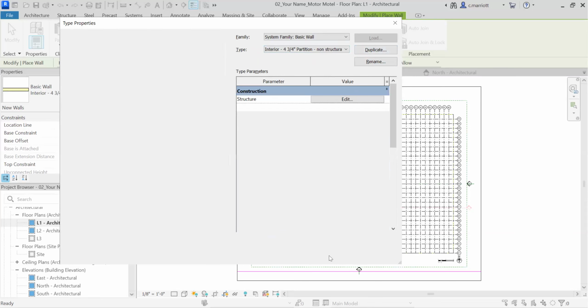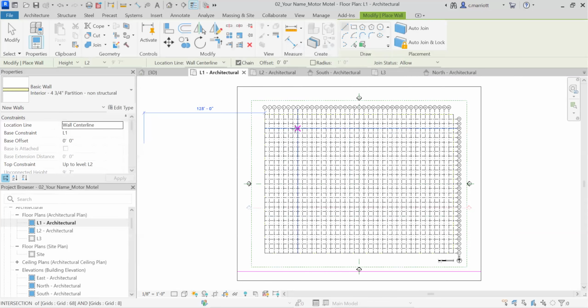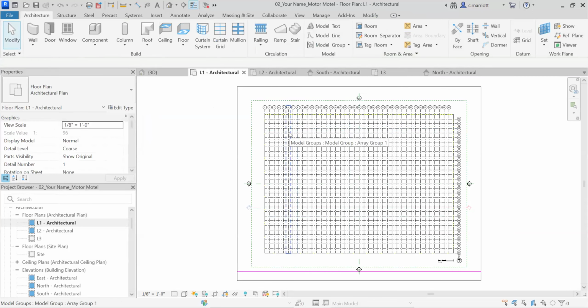Now, with a project like this, you would actually have probably a lot more wall types, but for the sake of simplicity, we're going to have the exterior wall. That was the first one we made. The second one is the wall that's between the motel room units, and then just one that is an interior wall that will be between various rooms within those units and in other places around the project. Right, so those are the 3 wall types that we'll start with. We may add a few more as we go along, but that will allow you to get a lot of the structure in place.